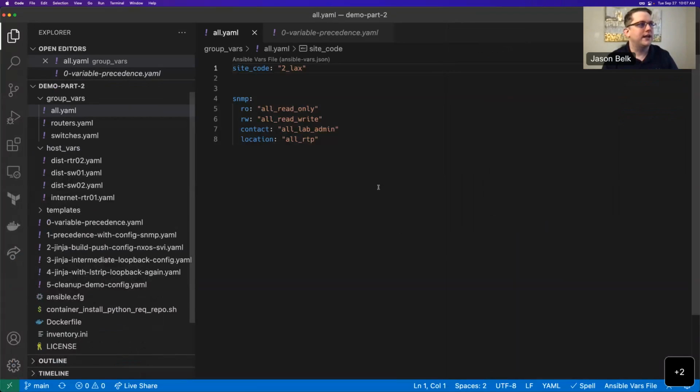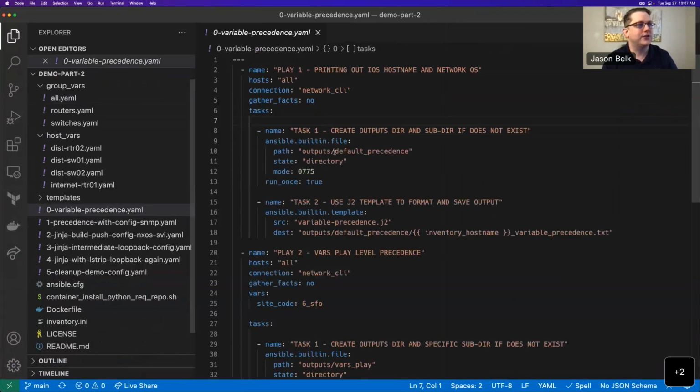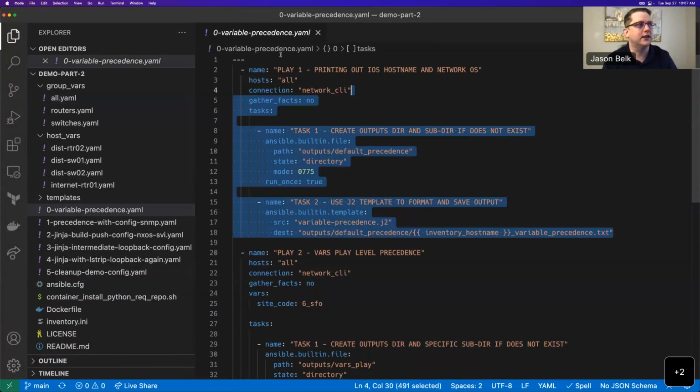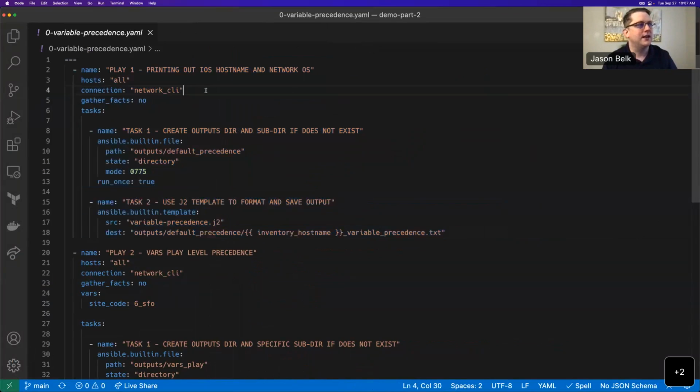So I'll take the inventory out now just to kind of save some space, and I'll show the first playbook and show how this works in action. So just ignore the second play here for now, and we'll just focus on the top play here. What we have here is a playbook that on the first play, it's going to connect to all my devices. So we have our routers and switches for 2 Nexus devices and 2 iOS devices. Our first task is basically going to create a directory that we're going to be putting some files in. So we're not even talking to the network devices in this example. We're just going to be seeing the variables and actions that are associated with the different devices within Ansible.